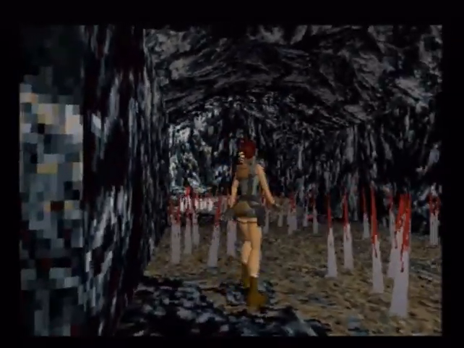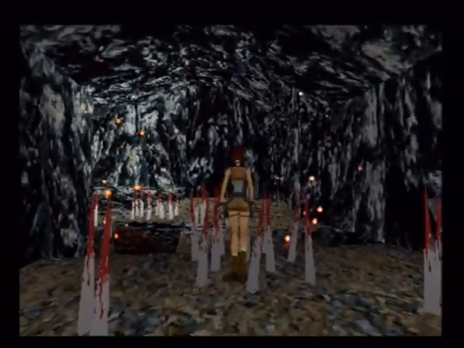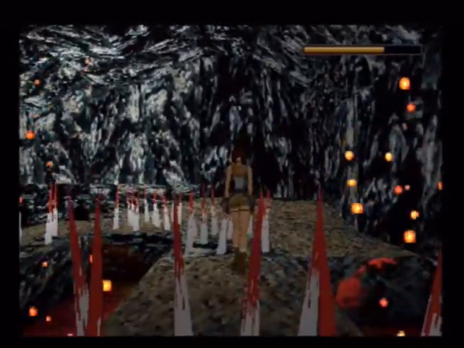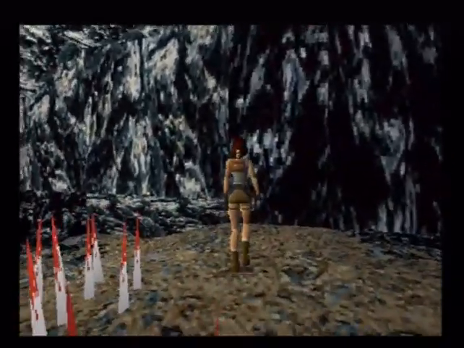Okay, now walk through these spikes just in case you touch them, because they will do damage to you if you run or jump in them. Or they'll probably kill you if you jump in them. You certainly will. Anyway, so just walk through the spikes. That's the lava globules. Don't worry, they do hardly any damage. Okay.